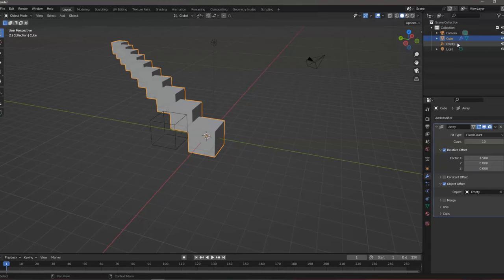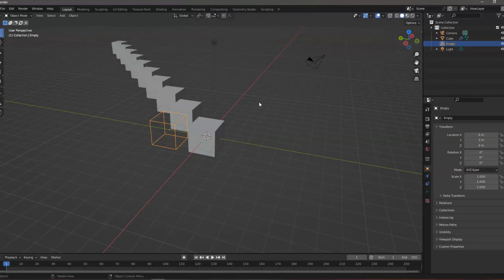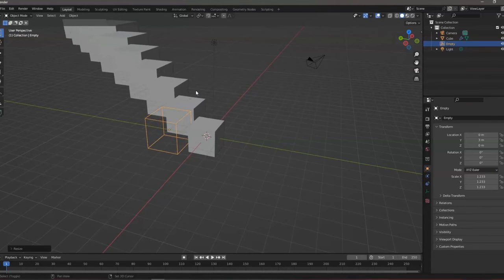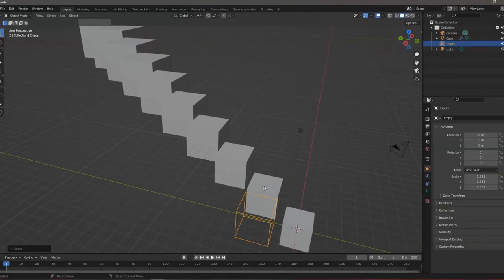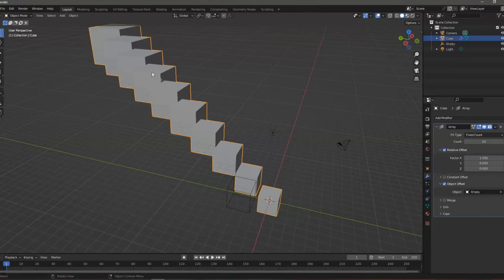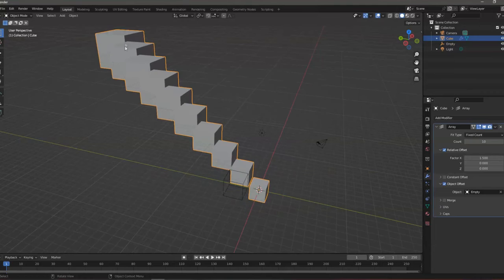So if we select it, and then, for example, we scale it, now we can notice that the other duplicate objects on the cube here also change, but this time they didn't change equally. As we can see, it gets bigger and bigger until the 10th cube.